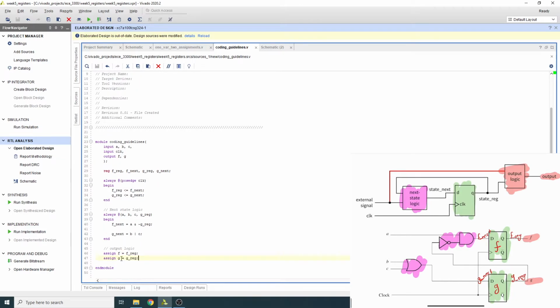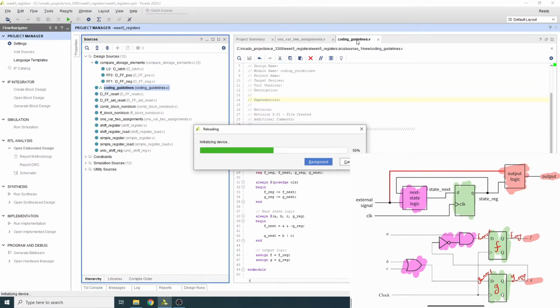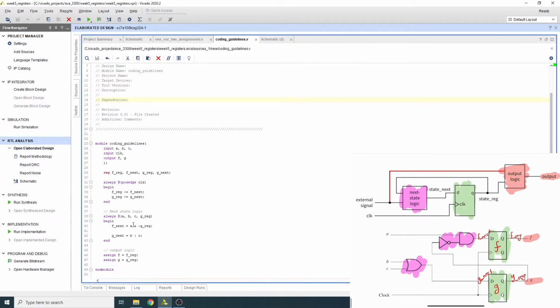So that coding style that we just described actually tells me that we have to do this. That coding guideline is telling me separate your code into registers, next state logic, and that's a combination part. And as you might have seen, it's doing that for me in just a minute. Because I wrote it as a combination circuit, this is a blocking assignment, and this is a non-blocking assignment, because this part is describing registers, which is a sequential circuit.